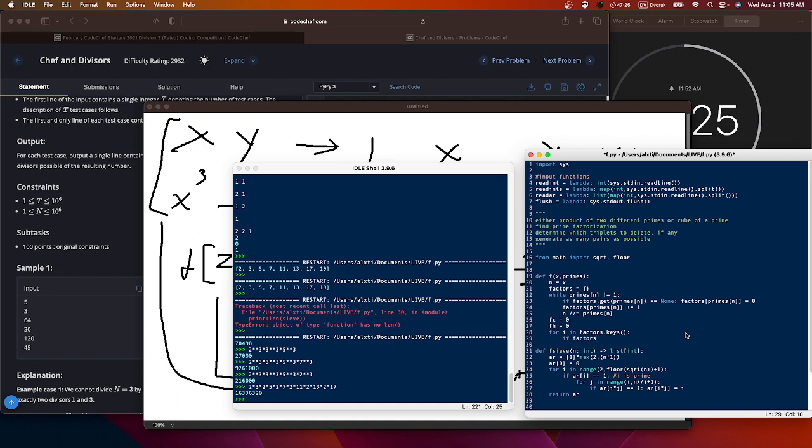Factors I is greater than or equal to 3. Then we need to do a variant with the triple removal.